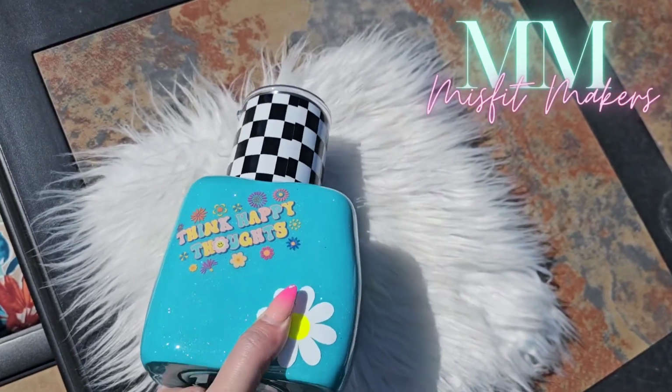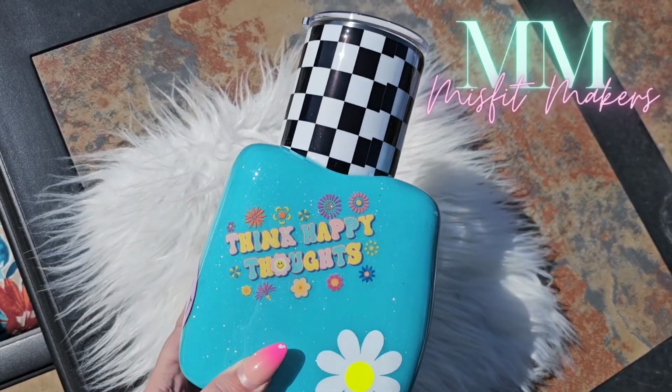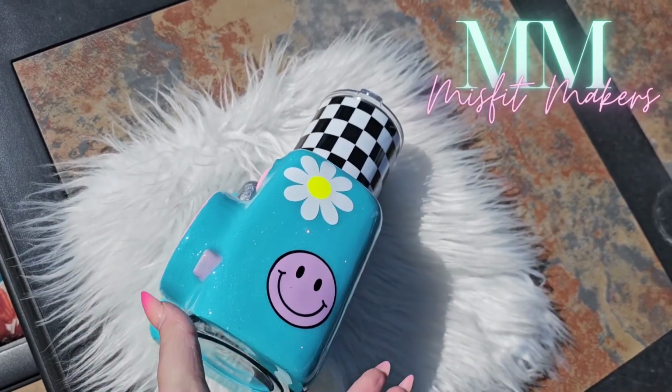I hope this tutorial helped and inspired you guys. I cannot wait to see all of your camera sleeves.